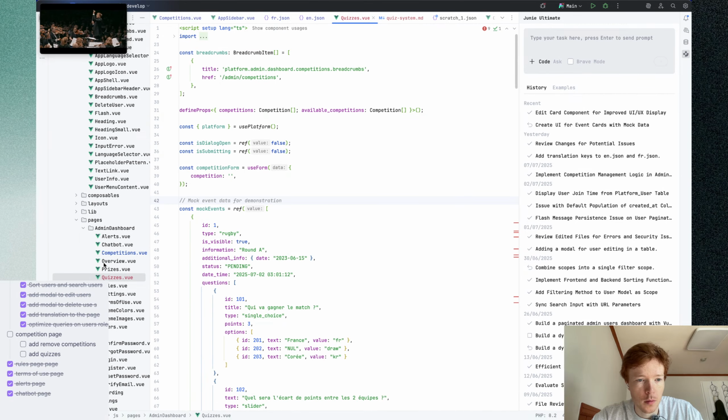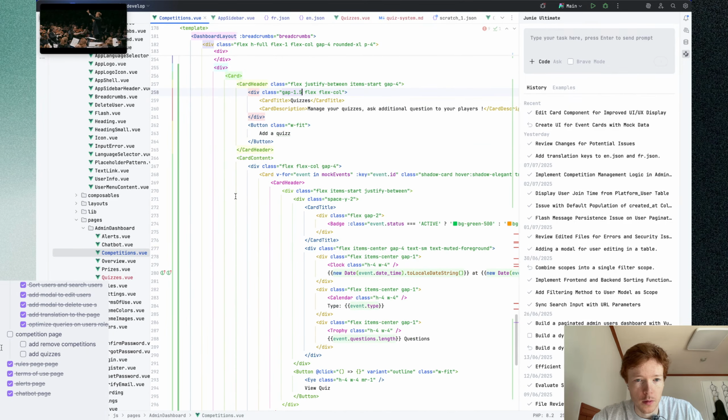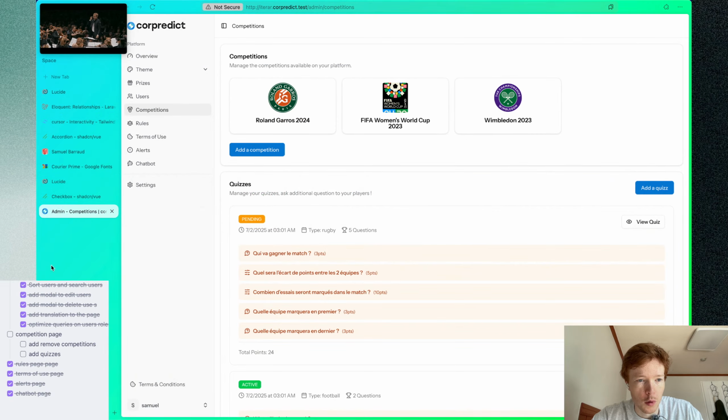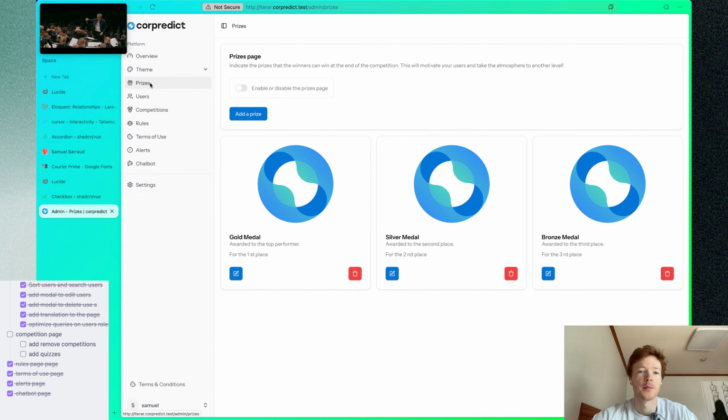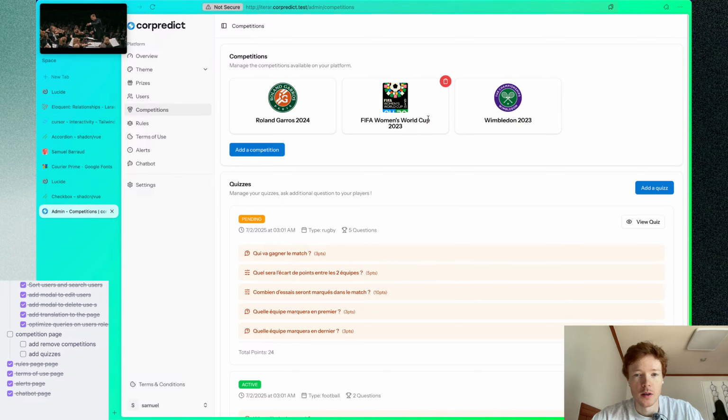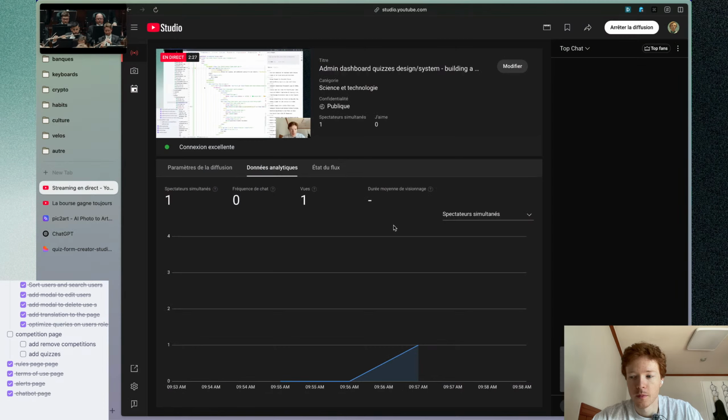So I can remove... the problem is that now I need to fix the competition system because it doesn't make any sense to have the competition here, it should be here.